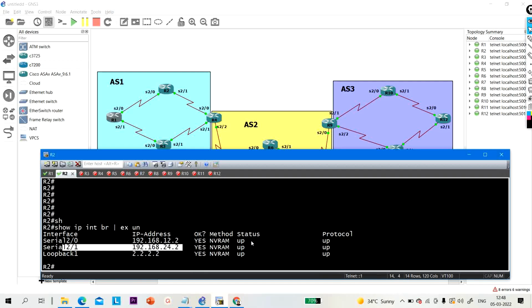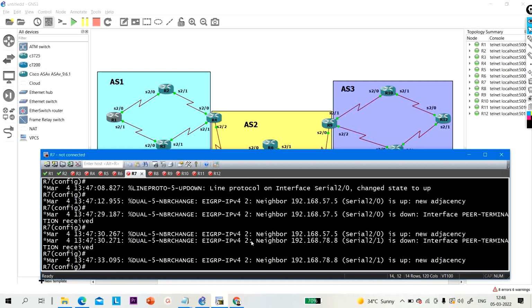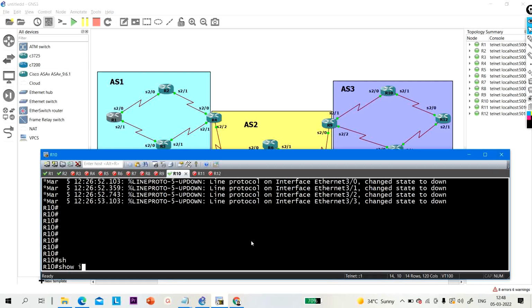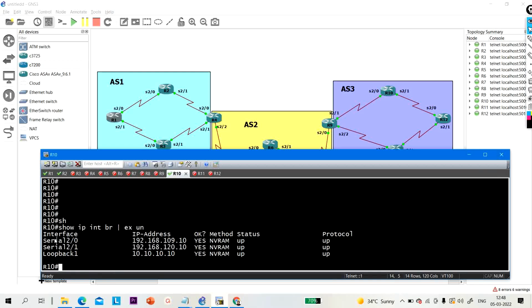In the same way, let me show you the IP addresses on router number 10. So show IP interface brief, excluding unassigned, right? You can see the IP address on 0/0 I am running 192.168.109.10, right? And on serial 2/1 I am running 192.168.120.10.